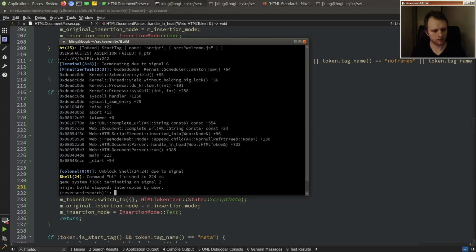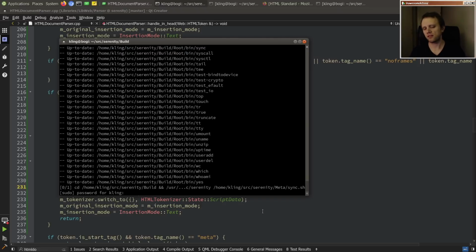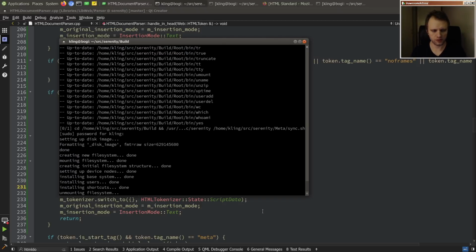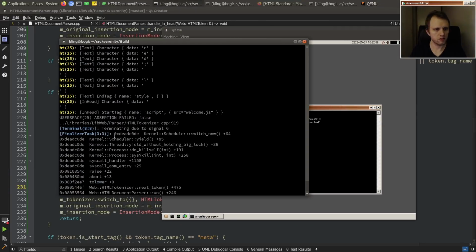So it's a little bit of a hack because we'll be able to get rid of this once we get rid of the old parser, but for now I think we'll have to have separate behaviors while we are transitioning to a new parser. Because I don't want to go and work on the old parser and make it handle script insertion in a different way, because that would just be wasted work. So, HTML tokenizer 919.